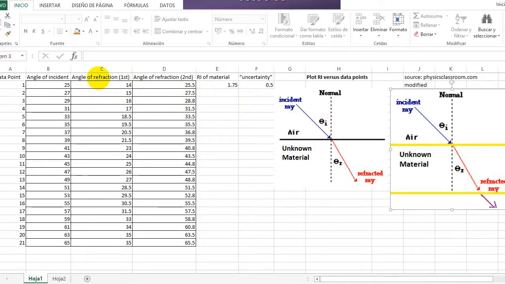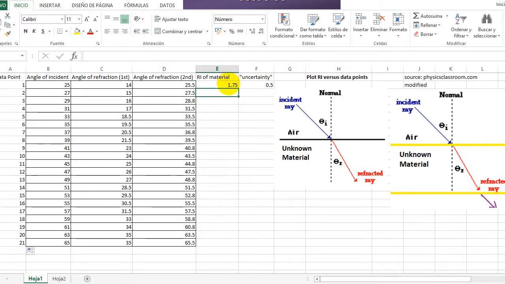So when we have angle of refraction 1, that is the first angle of refraction. As this light exits, again, we have another barrier change here. We have the unknown material above this line and the air below it. We have another angle of refraction, which isn't drawn here. The normal line isn't drawn. We'd have to draw another normal line right here. We could calculate the angle of refraction for this one as well. So this is the one we're really interested in because, as I mentioned, it should give us the same value as this one.